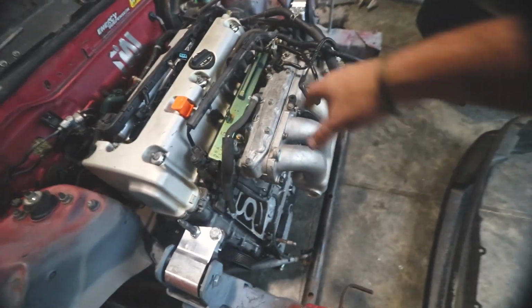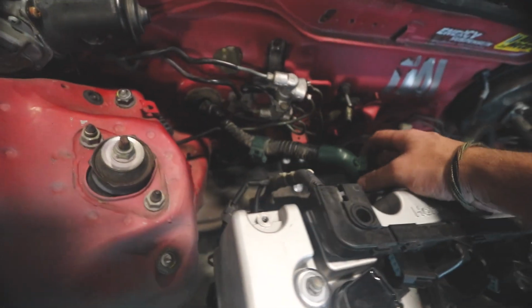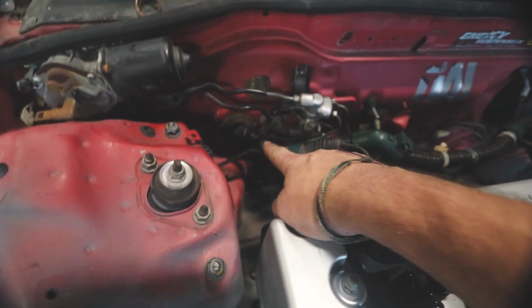Alright, so I'm going to go over and show you kind of what I did here. The Hasport mounts are in, looking fantastic. I put the manifold and throttle body back on from the Element. That will fit just fine, got it all bolted up. I actually put the Element wiring harness on, and the grommet actually fits in the firewall like a factory, so that's kind of cool. I just have the wiring harness laying over it for right now.